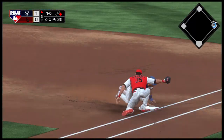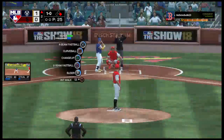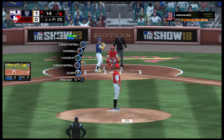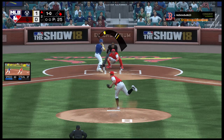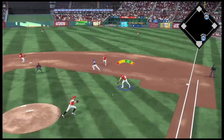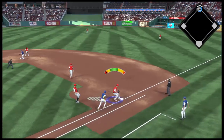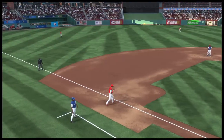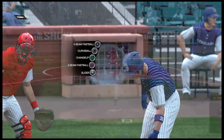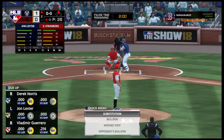Here's a look over to first, and a dive, but he's back in. Simmons on at first, nobody out. Now a chopper to first, might only get one. Bellinger's got it, and this will wind up working as a sacrifice as he steps on first, allowing the runner to move into second. Stepping into the box, Derek Norris.